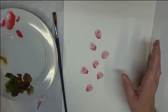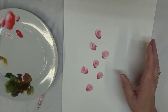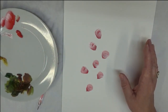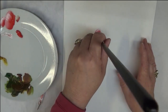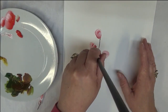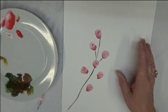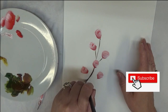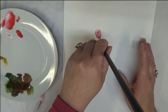Alright, so let's see here. I do believe I have an odd number. Next thing I'm going to do is pick up my number 6. I'm going to make sure it's wet. And then I'm going to just stick it into my paints, just swirl it around some. I don't really want to have like a one stroke kind of a look on these per se. And I'm going to start drawing in my little stem. And just put it into some water just to give it some more flow.